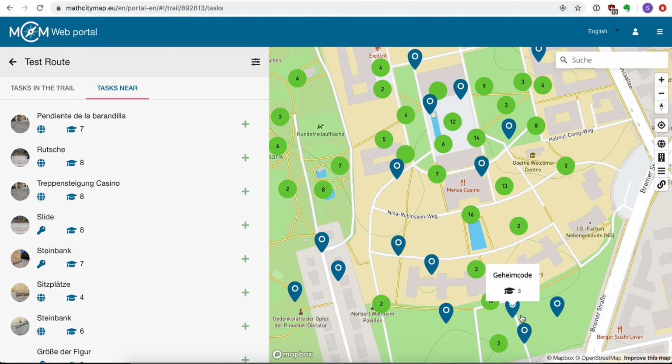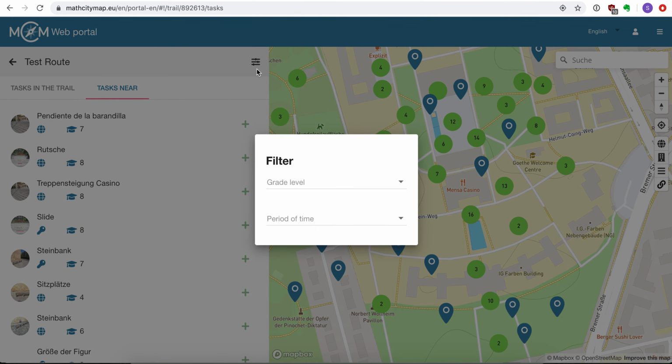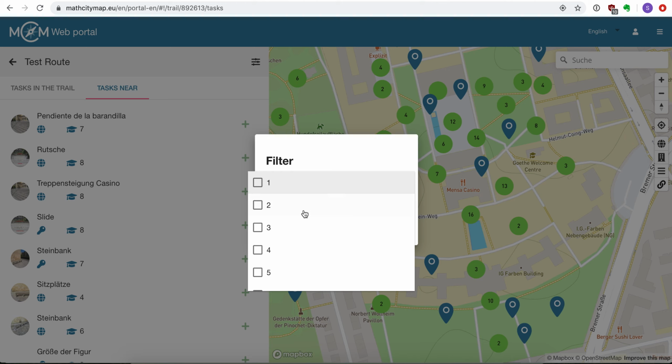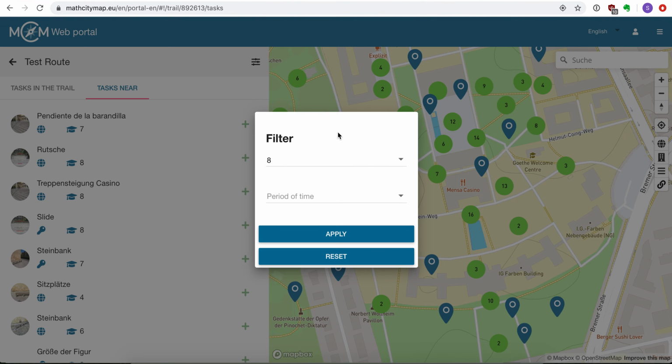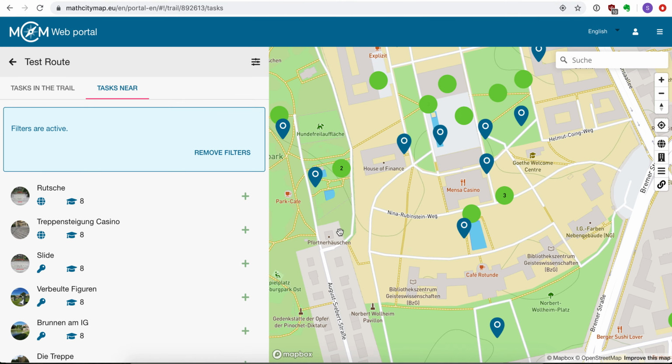You see, where the trail is located, there are many tasks nearby that can be added. But I only want tasks for grade 8, because this trail should be used by students in grade 8. So I click on the filter, I click on grade level, scroll down and I choose grade 8 and I click apply.